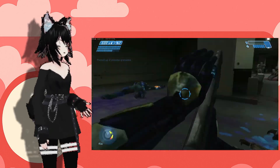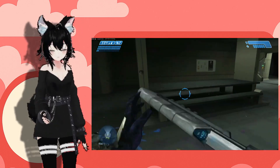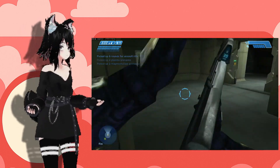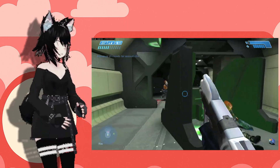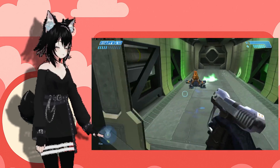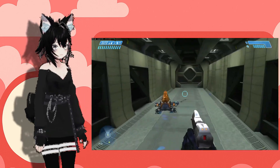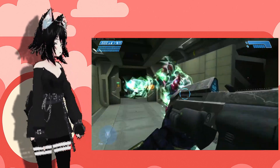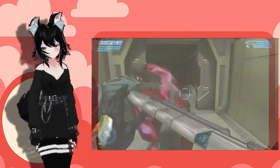Halo Combat Evolved though — all-low, 720p with FSR Balance, because for some reason Combat Evolved needs FSR but Halo Reach doesn't. This ran beautifully. This little thing woke up and chose violence — pretty much 60 FPS the whole time. Blasted through the first mission, just glad I didn't have to see the horrors of the later levels. Solid. Very expected. 10 out of 10 gameplay — this game is old enough to drink in the United States.